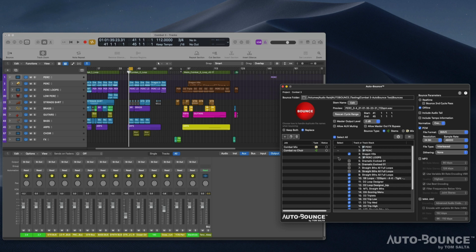Now, what happens if I collapse this? You see that this is checked. Is it going to remember that I turned those other things off? No, it will not, because then you might forget what you had checked and what you didn't have checked. We tried to make it as intuitive as possible. So what this means is the percussion loops track stack is going to bounce.